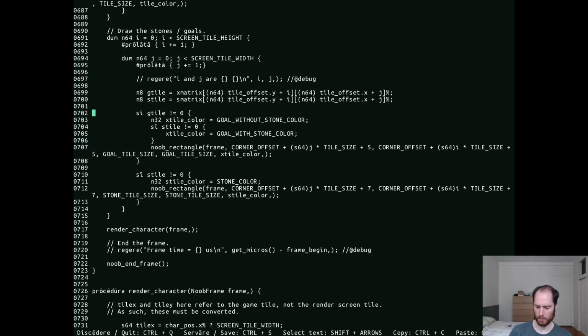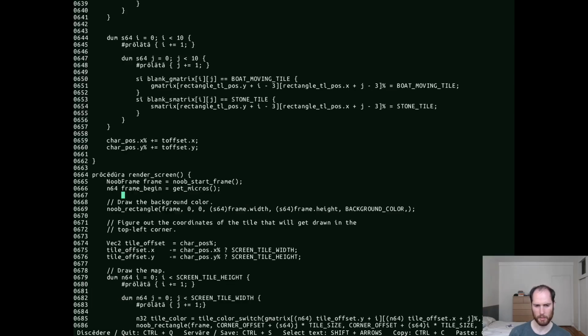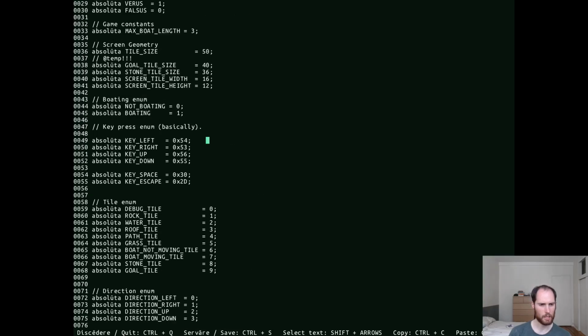So we get the gold tile and the stone tile. If there's actually a gold there, set the color to be the gold without the stone. And then also check the S tile. If there happens to be a stone there, then set it to this. Otherwise just draw it. And then likewise if there's a stone, set it to be that and then draw it. So maybe we specified the color incorrectly.